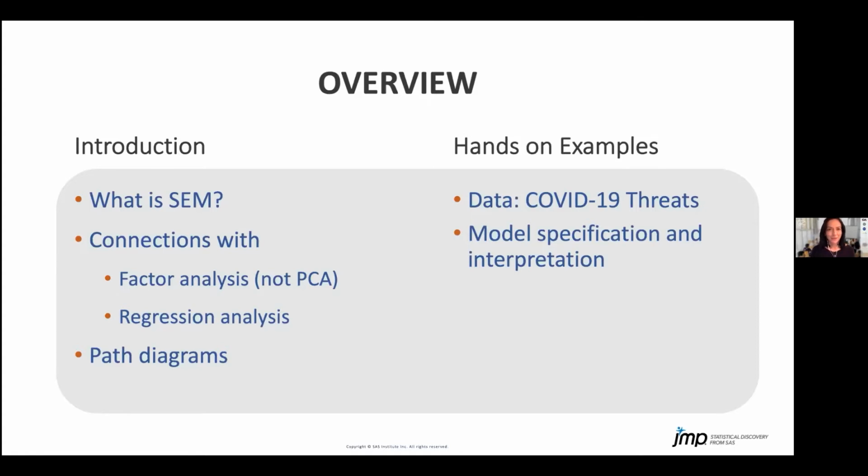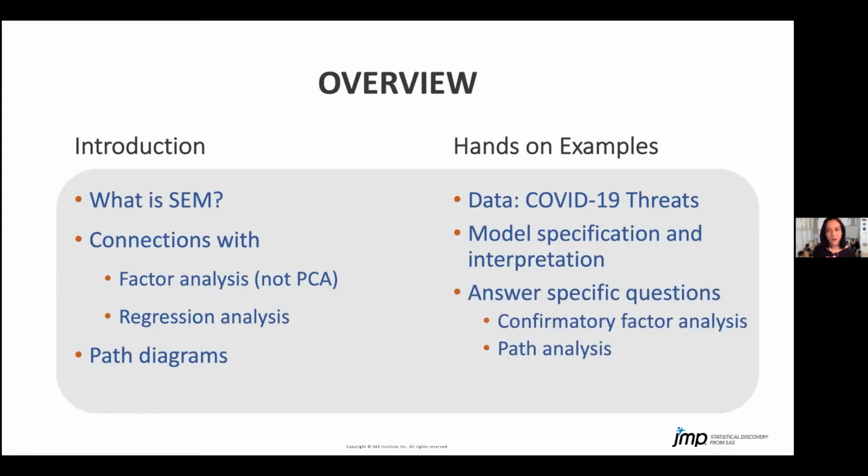And because I want to take a very applied approach, I'm going to list a few specific questions that we're going to tackle with these data, and we're going to just work through them. And that's going to lead us to talk about two very important techniques of SEM. One is confirmatory factor analysis, and the other one is called path analysis. And to wrap it up, I'm going to show you some examples from a literature review I did, where I was looking at how SEM has been used already in this field. And so we'll look at some examples in case you need some inspiration.